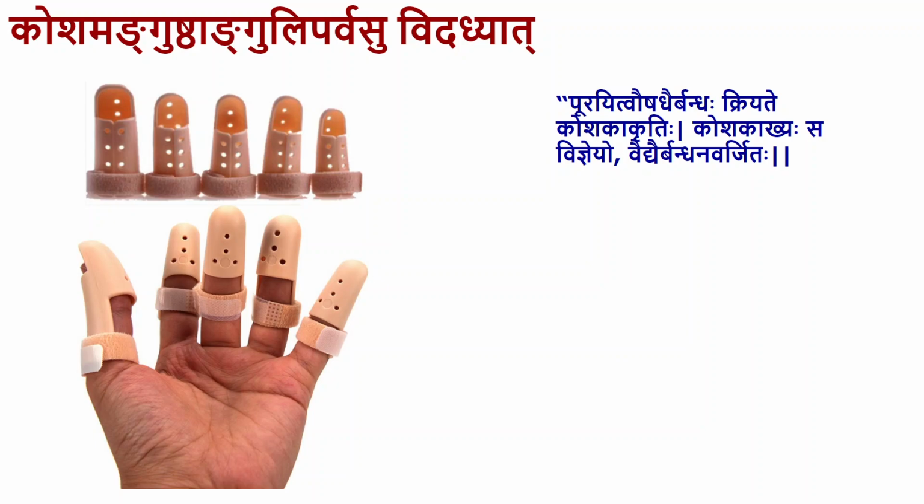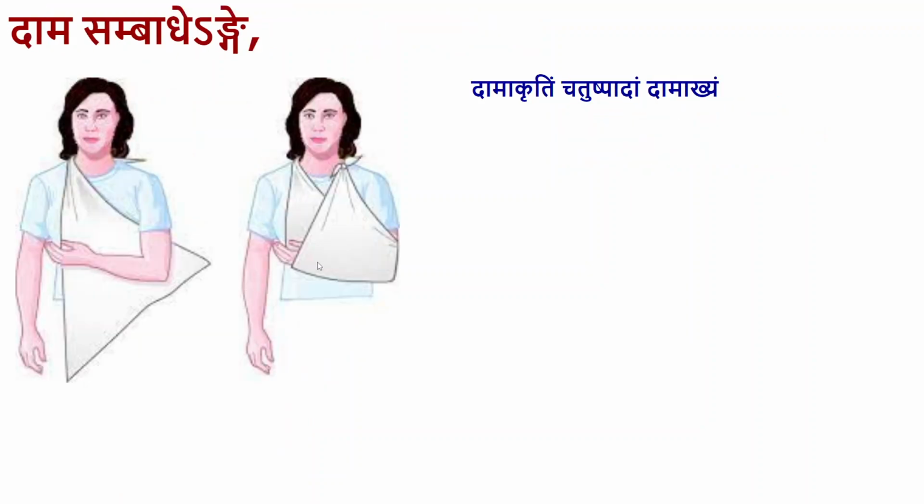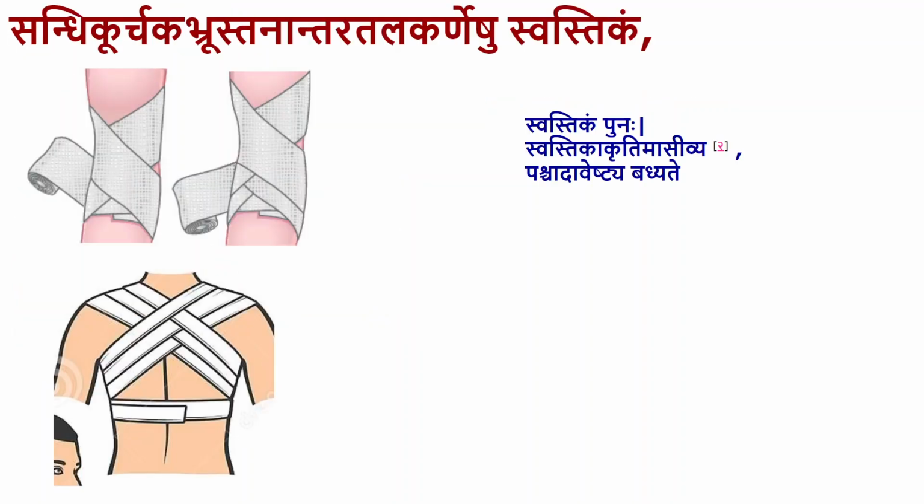And in the present day, you have plenty of options where synthetic or fiber optic materials of this shape are used, and they could be of that variety. Dama Sambhagyange. Dama is Dama Kritim Chatushpadam Damakhyam. Dama Bandha is a simple sling bandage where a piece of cloth is used to cover the area. It may not be good enough to treat a wound, but in case of injury, to reduce the movement and give support, a sling is used. So in those conditions where there is acute pain, Sambhade Ange, to reduce the severity of the pain, a sling support is used, and that's the Dama Bandha.